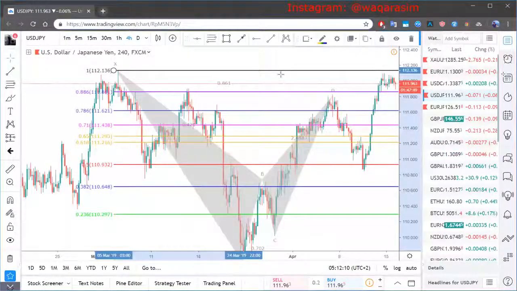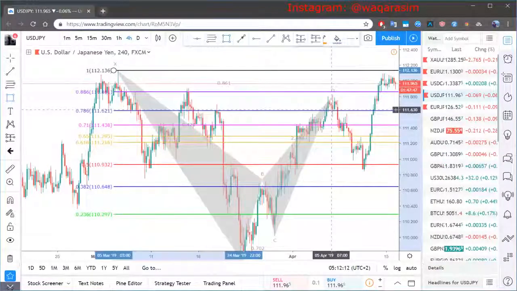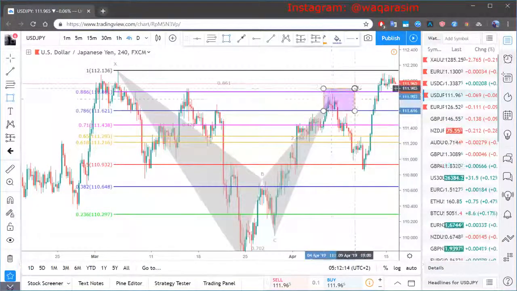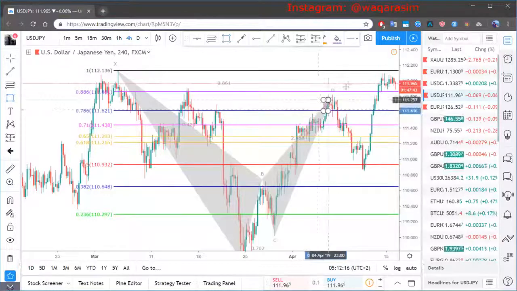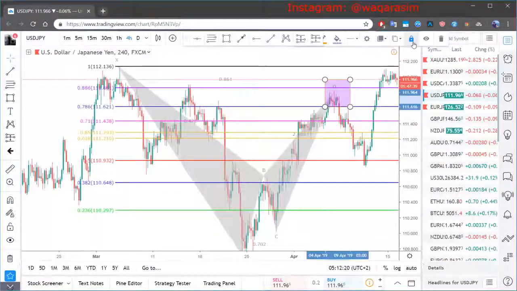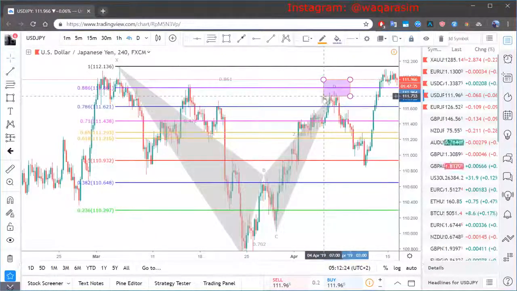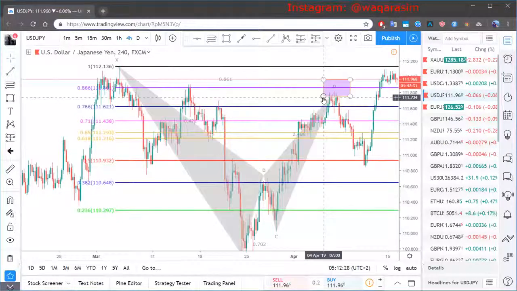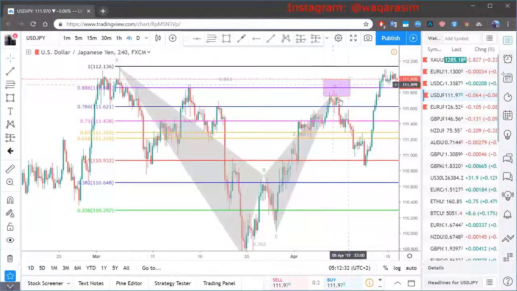So all you would do is set an alert on your phone. You'd highlight a zone, for example, like this. We can make it even smaller actually, because we know it's only relevant around the 88.6 fib. So what we would do is something like this. Give yourself a nice margin. You set an alert on your phone or on your computer. When price is approaching this level, it means it's time to watch out and see what happens.